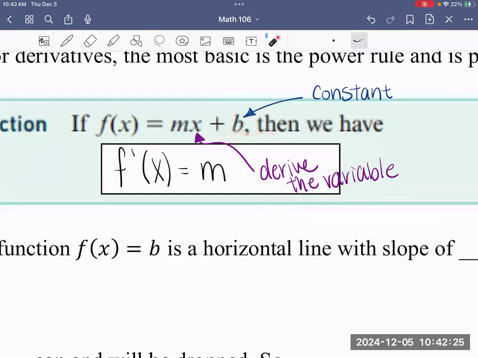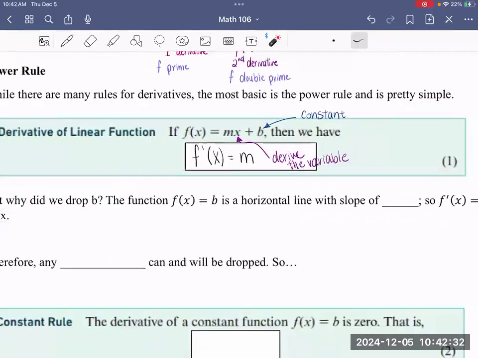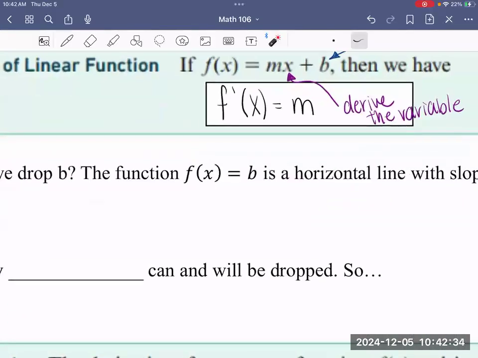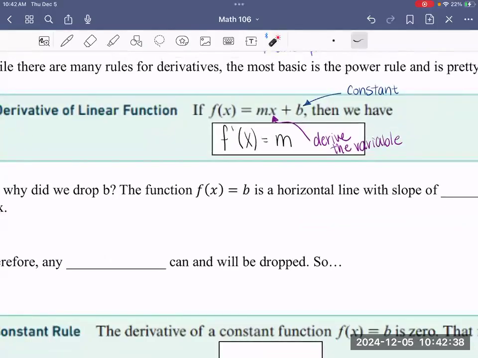It's unaffected. So when it's unaffected, when we look at your function, a constant function here, f of x is equal to b, it's a horizontal line. If we said f of x is equal to 4, if we were to graph that really quickly, that's just y is equal to 4.